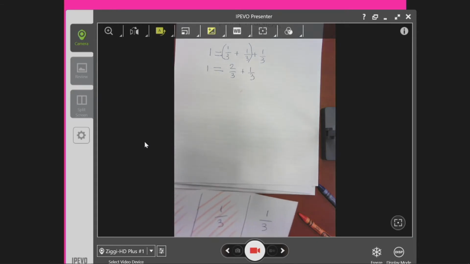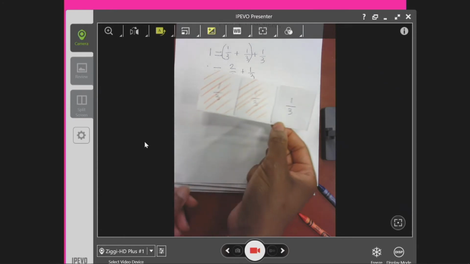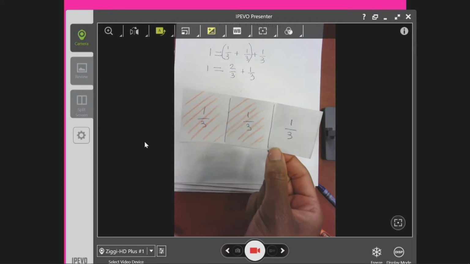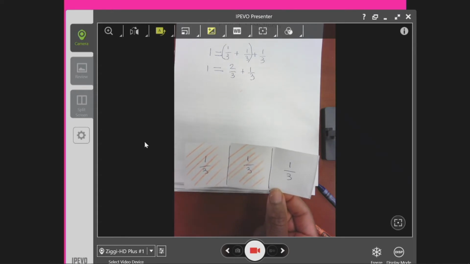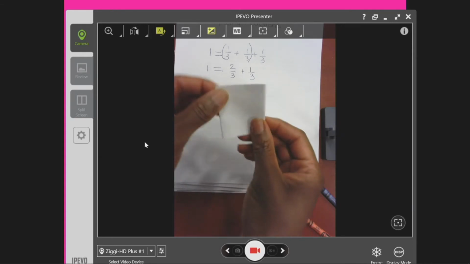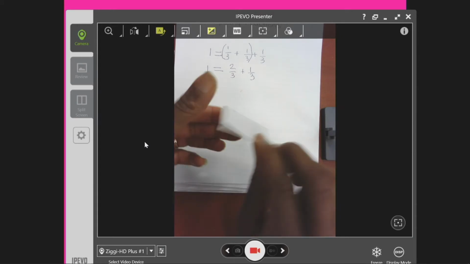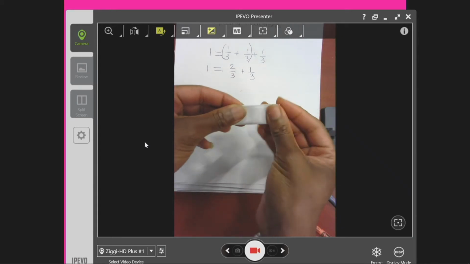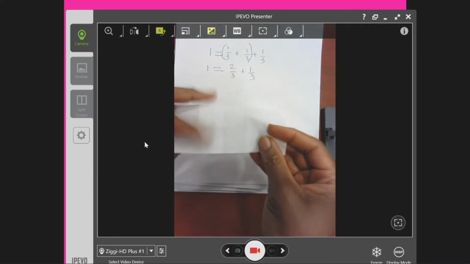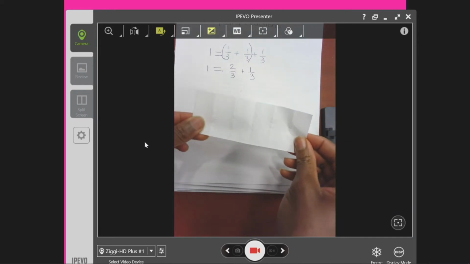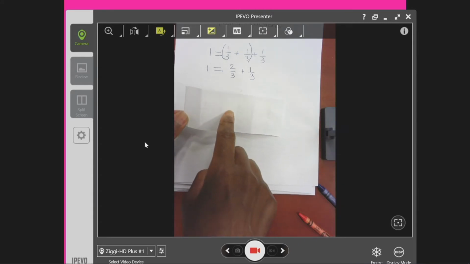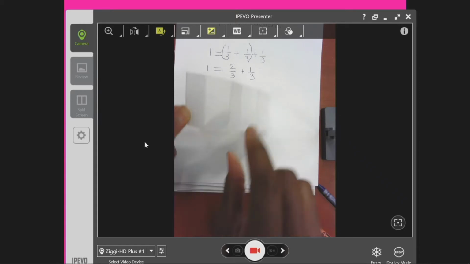Let's try this again. How could we make these 3 total parts become 6 parts? Think, now say. Very good. We can fold them back to the original way that they were folded, and then we can fold them in half again. And so what happens now, when we open our fraction strip, or our 1 whole strip, excuse me, what we now have is 1, 2, 3, 4, 5, 6 total parts.